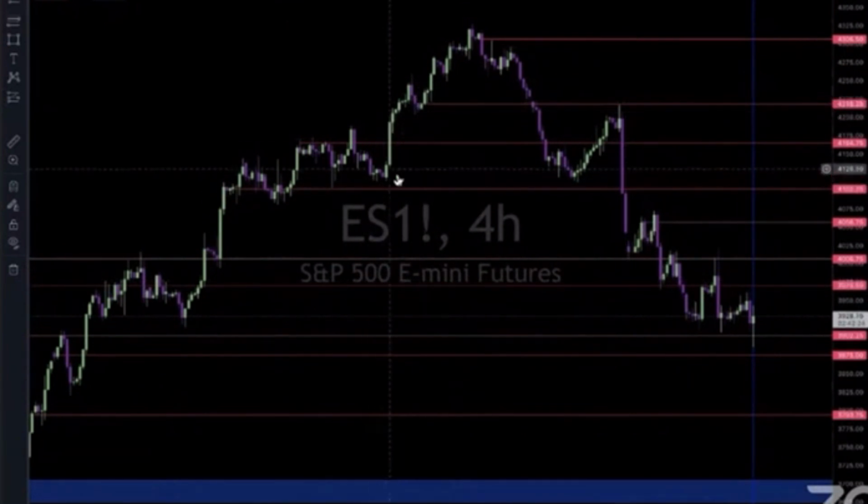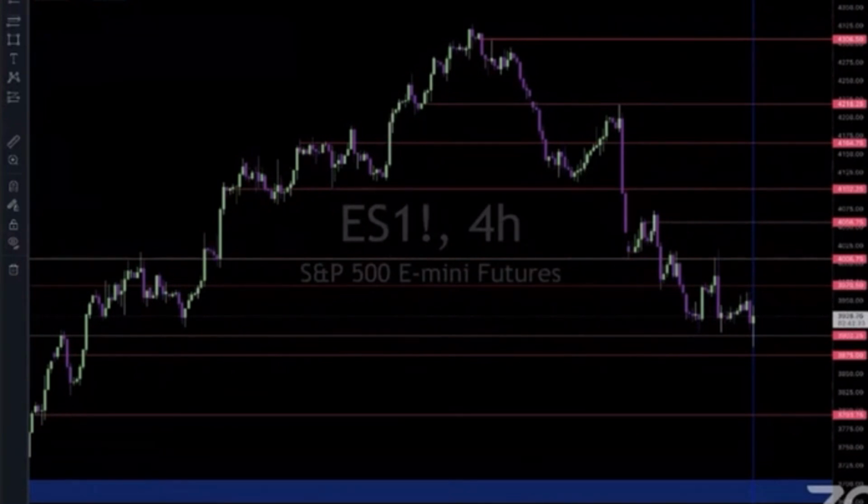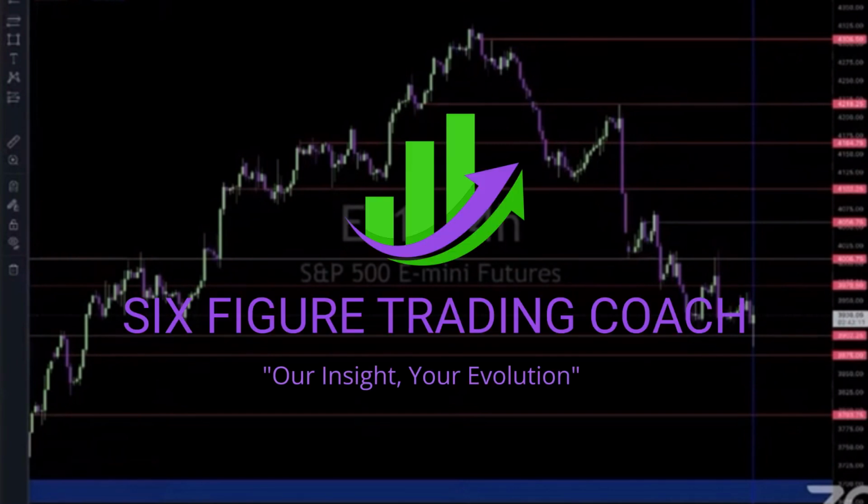You're only looking for areas of interest. You can find them with quarter points, measured moves, engulfing candles. You can find them with harmonics, which is measured moves. You can find them with all kinds of different ways, but pick a style that works best for you. Mark up your zones, do it consistently, and then trade them.